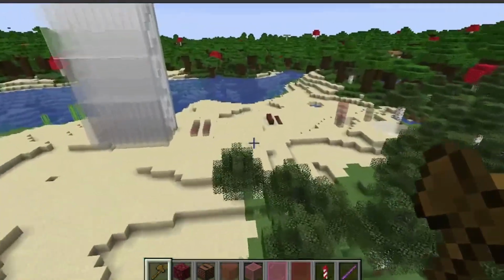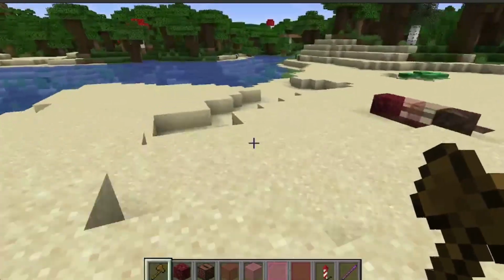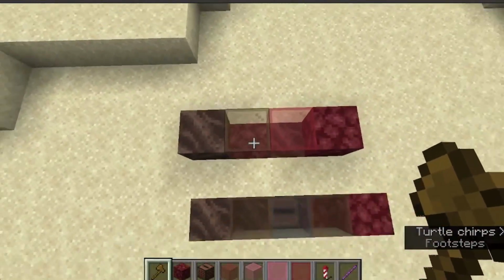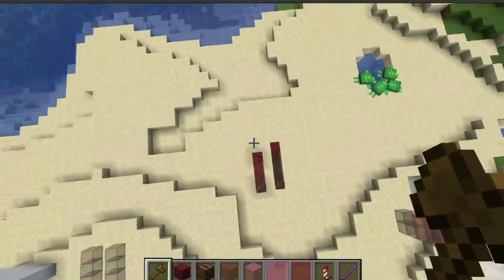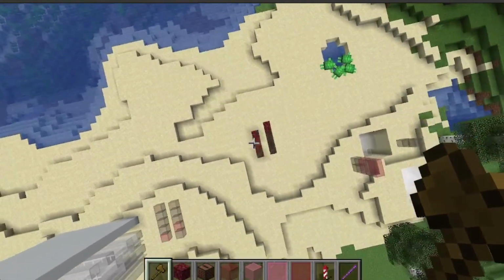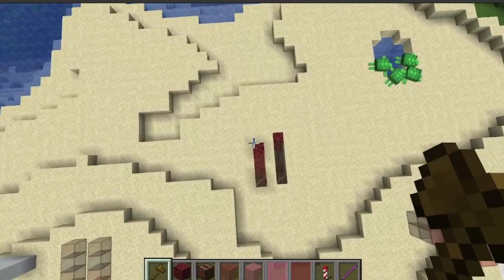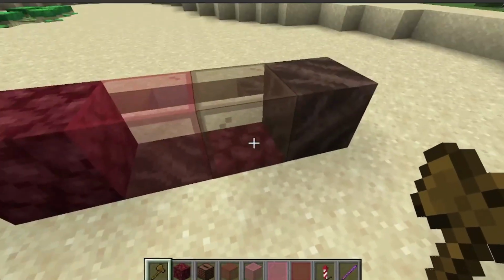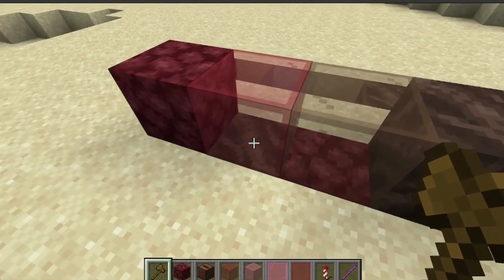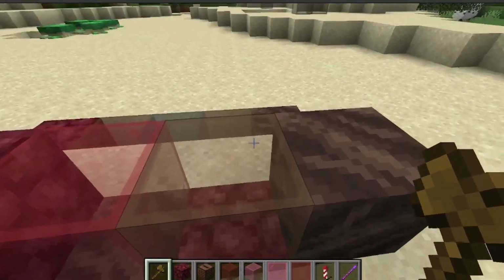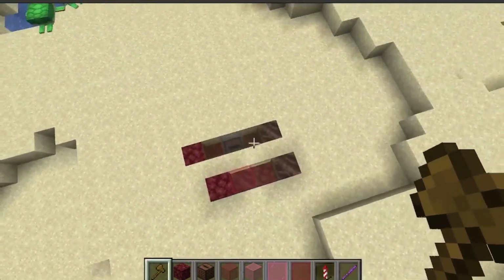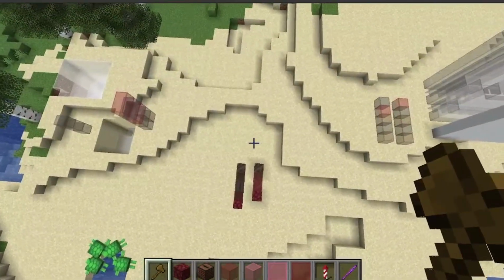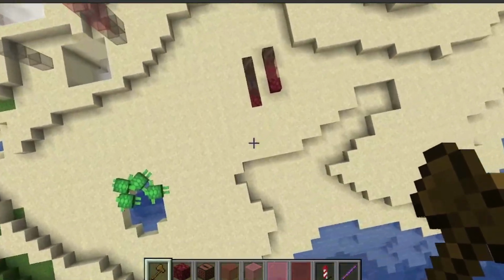I also want to show you a more practical version of how to do this. Which is to say, you can use glass to sort of augment pre-existing gradients. So, this goes from soul soil to netherrack. And really what it is, I just took soul soil and netherrack, and I've got soul soil here, netherrack here, and I just put brown and red stained glass over it. And that changes up the color just enough to a point where it makes a nice smooth gradient.